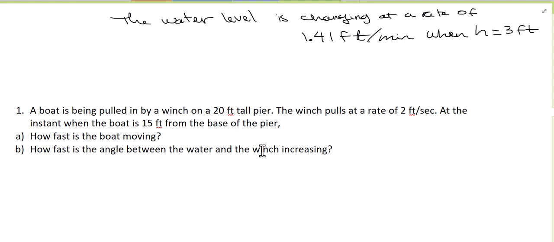So again, try to set this one up, at least part A. Draw a picture, put variables on it, right? What's changing? And then try to identify your d what. In the next video, part 3, we'll start with this problem and work it out. But try it on your own again. Draw a picture with variables. Identify what's changing in your picture and put a variable on it. Don't put 15 feet on it because that's just a snapshot. So you should have a variable. And then try to come up with your d what, and then an equation that relates the variables. And then we'll see the solution in part 3 of the video.